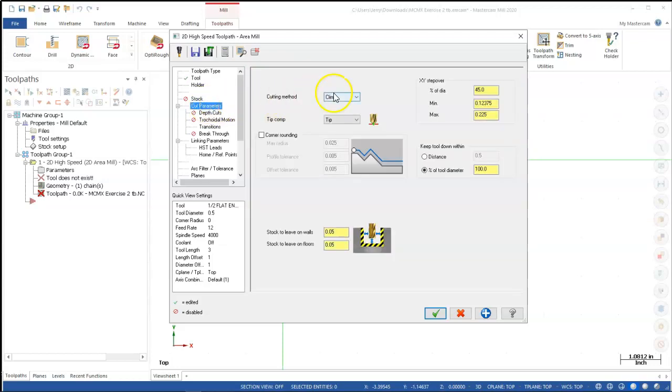Our cut parameters, we're going to stay in climb. There are times where I will do conventional. I think one of them has a both, which is interesting. But when it goes back in, if I do a side-to-side climb and then conventional, usually I'll slow the conventional down a little bit because it's not ejecting the chip as efficiently as the climb. Percentage of diameter, let's go with maybe 10%, which should be a minimum value.